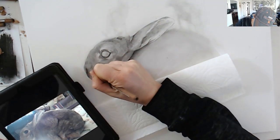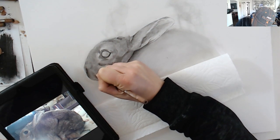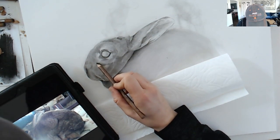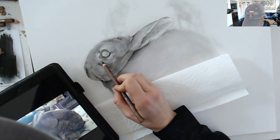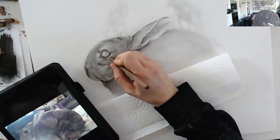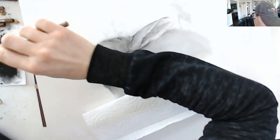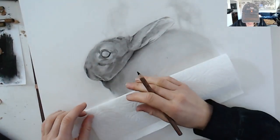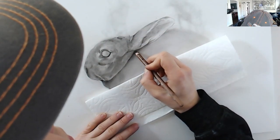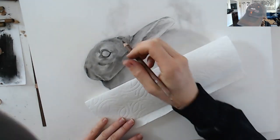This part down here is darker. Sharpen this and get a better point. Kind of killed this pencil when I stepped on it yesterday, but I think it's gonna be okay. Can you see that? Yeah, it looks like it's starting to show up.